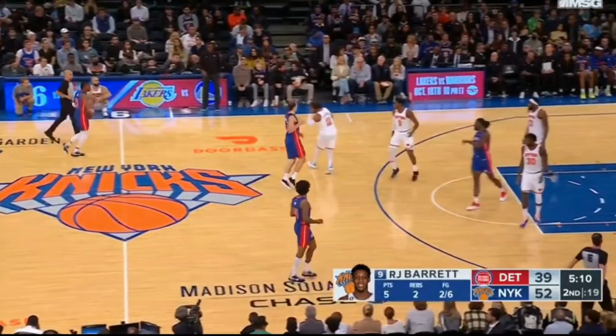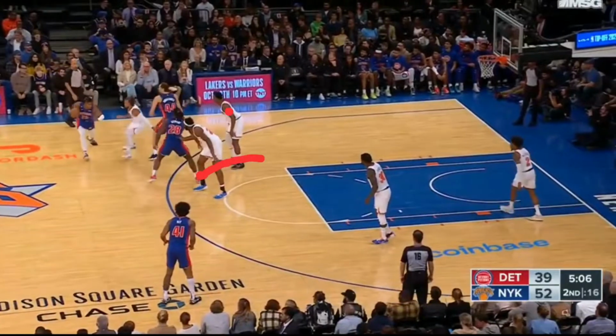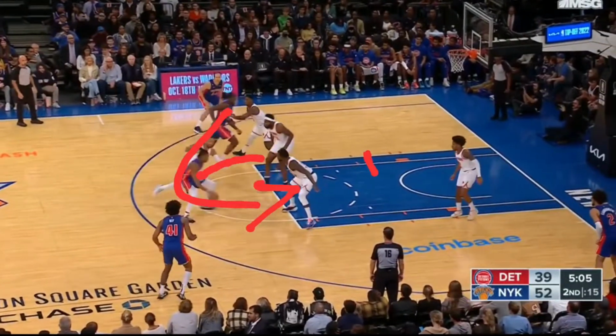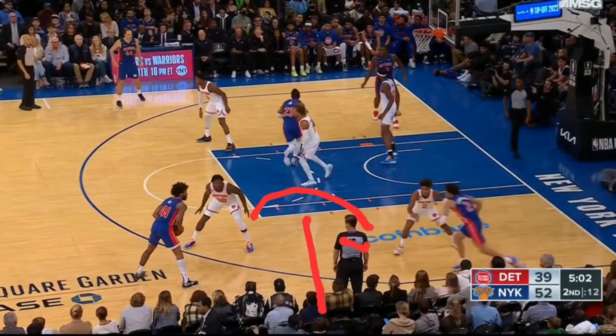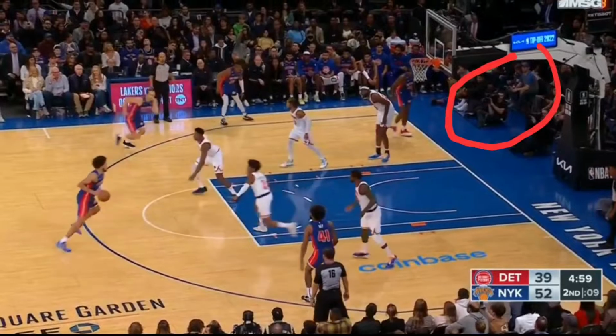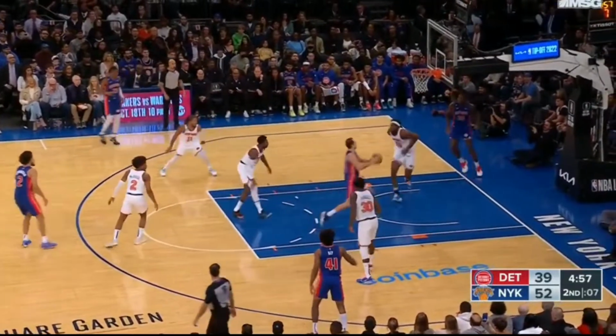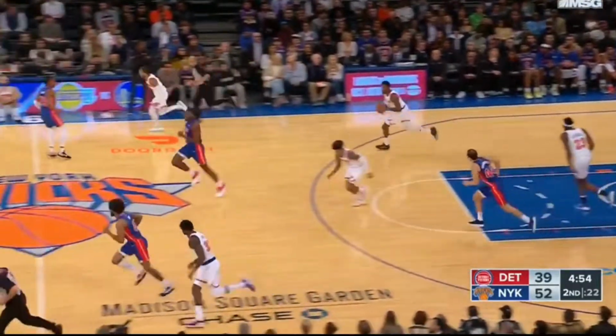So here's another double screen action. I think all the players involved, Mitch, RJ, Fournier gets a little beat on his back. Brunson gets a little beat on his back, but Randle stays on the guy he kicks it out to. And I like that closeout, and I really like the help from McBride here. They wanted to get a switch, but Randle's like, nah, he fights through it. McBride helps, keeps him from penetrating. RJ goes down to the center and is actually able to get his hand on the ball. Just a nice read on defense where I feel like everybody was really sticking their man and making the right decisions, making the right calls.